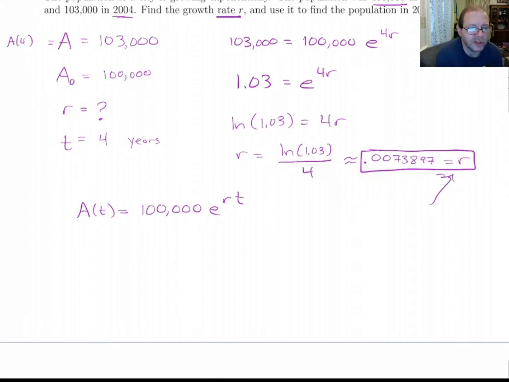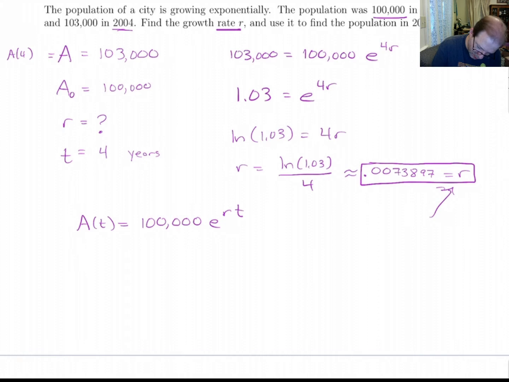I'm not going to rewrite it in my equation. But we want that, and for 2010, in 2010 T is equal to 10. Why? Because we started, the A sub 0 was in 2000. Now if we wanted to, we could do it slightly differently. We could, instead of putting 100,000 here, we could put 103,000 starting in 2004, and then we would use T equals 6. So you could do that and it would work, but I prefer to just keep the same starting time for the entire problem.